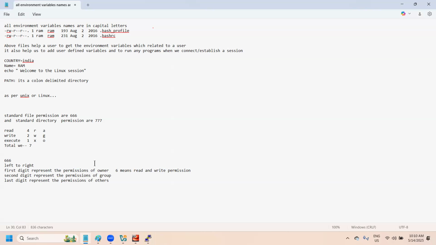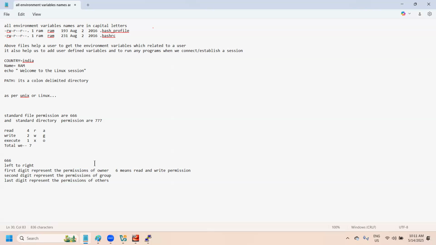If you take a calculator and execute 5 plus 2, you will get an output of 7, which means it has some logic inside that, and it is displaying some output. So whenever you create a file, by default you don't require execute permissions. A file cannot become a program unless it has some valid logic.